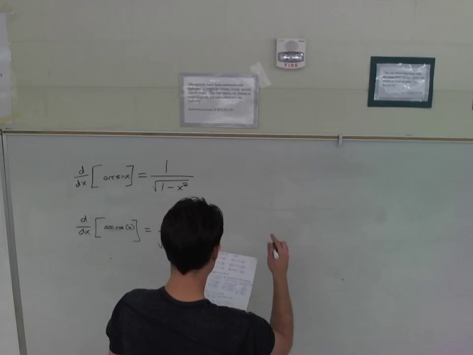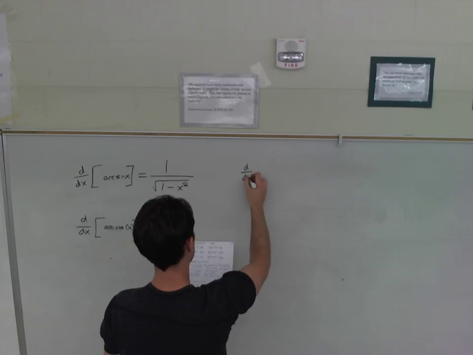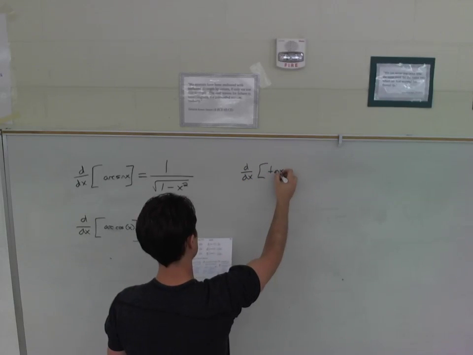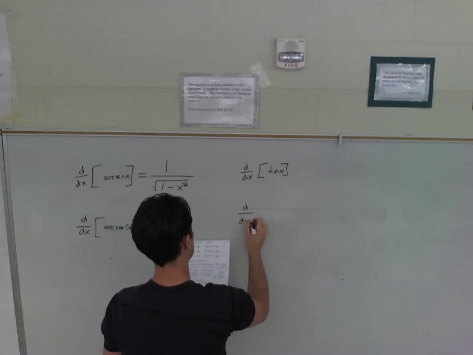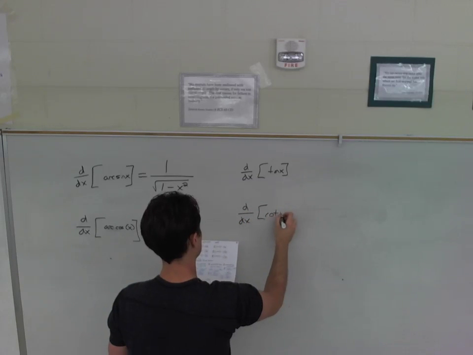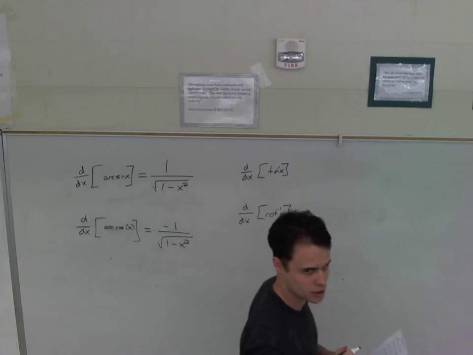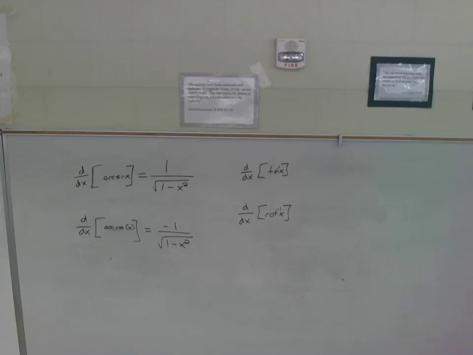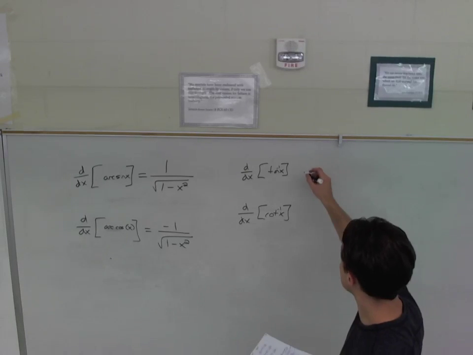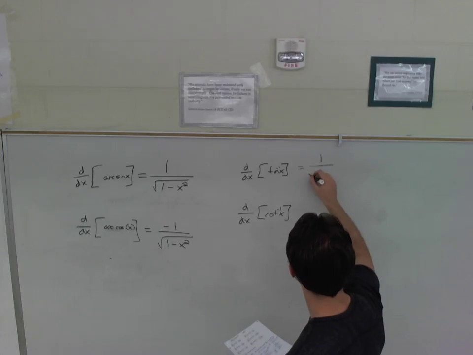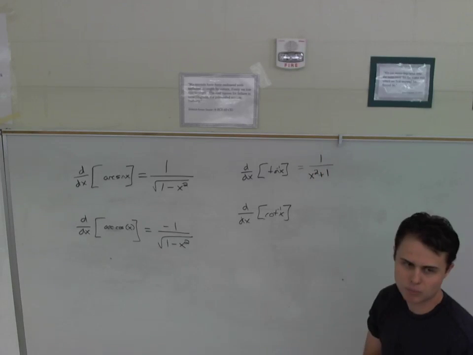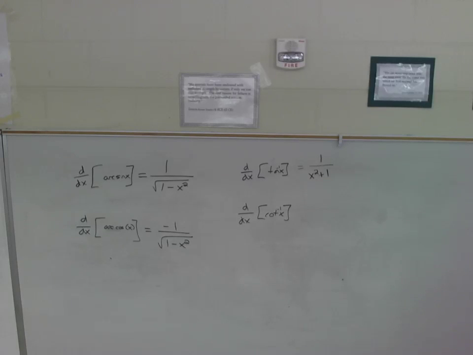Okay. When you take the derivative of tangent, I guess we'll do that one next. And then we'll put cotangent with it. Which one of those do you guys think is positive? Tangent. Yep. And it's probably one of the most common ones that they'll definitely put all over the AP exam. Of all derivatives, I would say that's probably one of the most common ones.